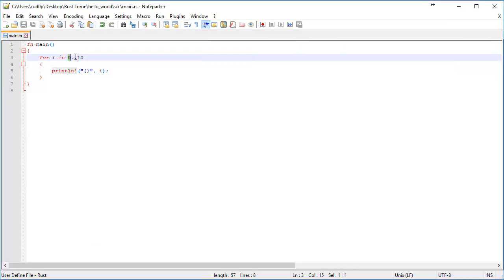So this little expression here, 0..10, is going to be converted into an iterator which holds a sequence of values. It holds all the values from 0 to 10, but in a much faster way than that, because that would require a lot of memory. It holds a set of values that we want to go over, which is 0, 1, 2, 3, 4, 5, 6, 7, 8, 9, and ends on 10. And for every single number that's located inside of here, this body is going to be run, whereas i is set to the current value that this loop has in store for us.